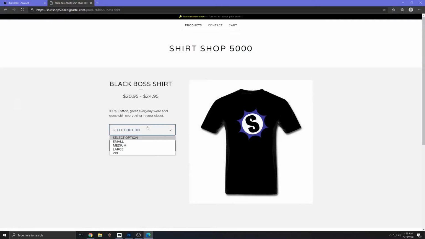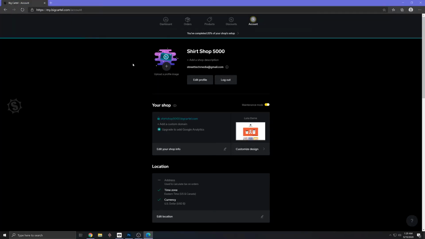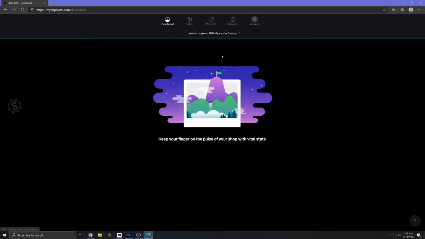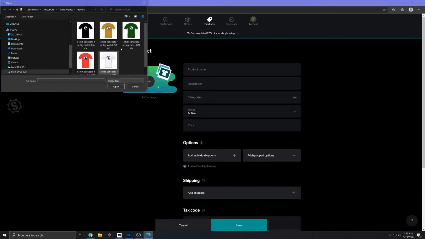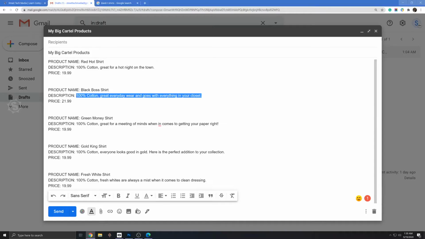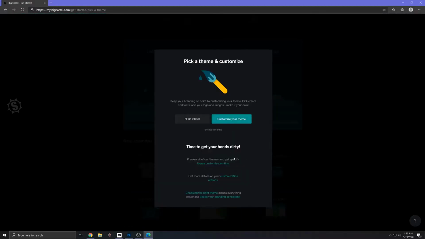And our shirts, or excuse me, our product is actually available to click and peruse. If we add more pictures, we can do that as well. We'll close out of that. Go back to the products. Yeah, so I'm going to add a couple more products, and then we'll magically get them all added so you don't have to watch it again. Okay, so we got all our products added. That grayed out and went away. We got a check mark. Now we can go on to the next one, which is to customize our theme.